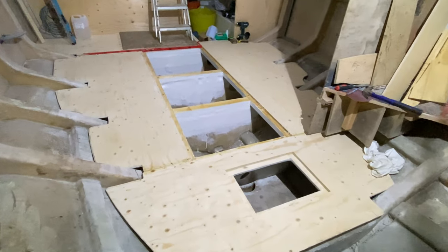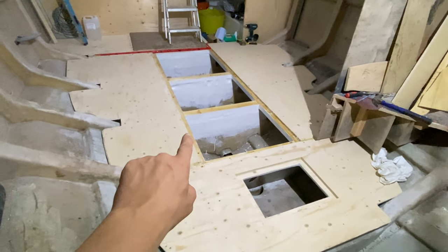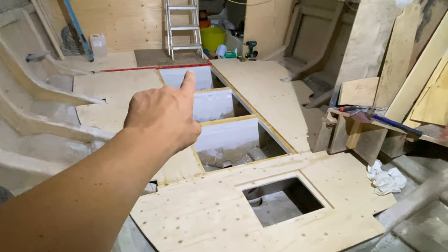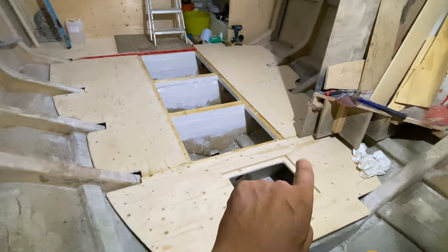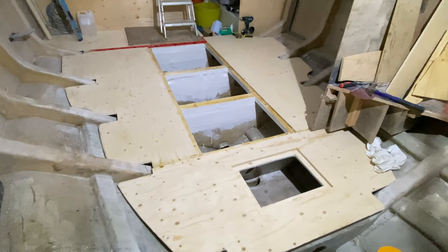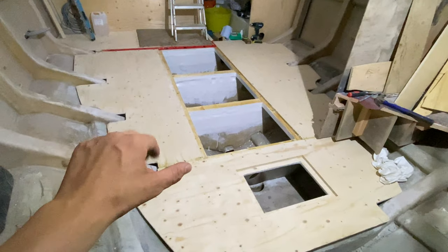So that's the floor in place and done. Really happy with that. So we applied epoxy resin on the top of all of these rails, to make that nice and water resistant. And then we came in with some thickened epoxy and again applied that to the top of all the rails and put the flooring in place.